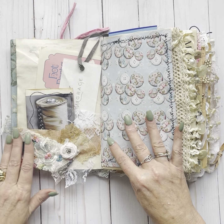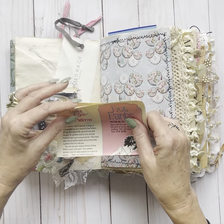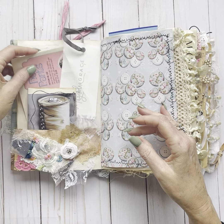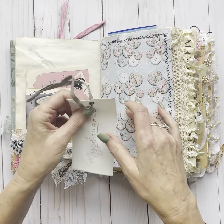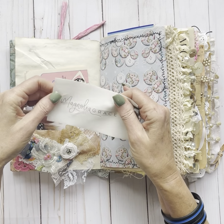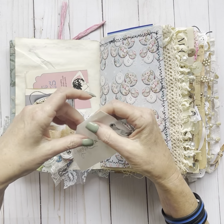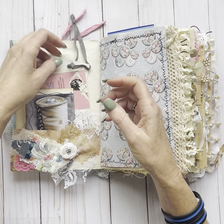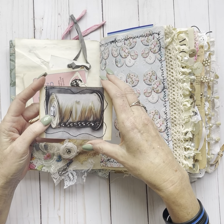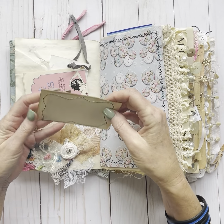Then I just kind of did a bunch of little clusters. This is from an old magazine. I always keep my old tags, when you buy clothes and you have your tags. This one's actually like a linen. It says Magnolia Grace. I don't know what I bought that had that on there, but I kept it. This is from my grungy sewing kit. So I did use some of those as well. Just kind of put it in there, sewed around.